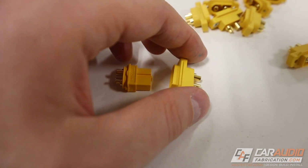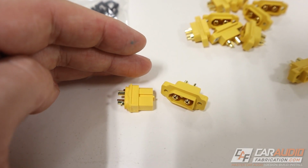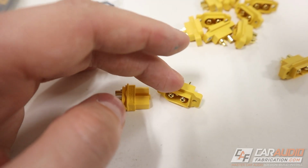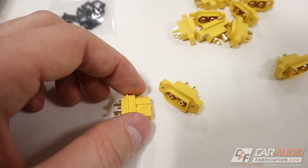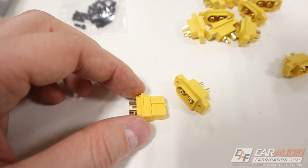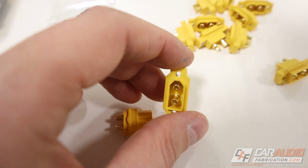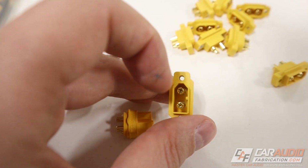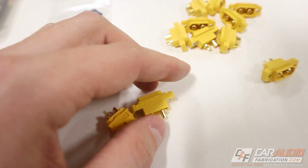A question that sometimes comes up when I do show you guys these connectors is why not just use the bullet style connector? I feel that those are kind of cheap and they do have a tendency to sometimes become disconnected over the lifetime of a vehicle just because they don't hold together as well. And the other nice advantage of these connections is you can see that the shape of the connector is made so that you can only plug this in one way.